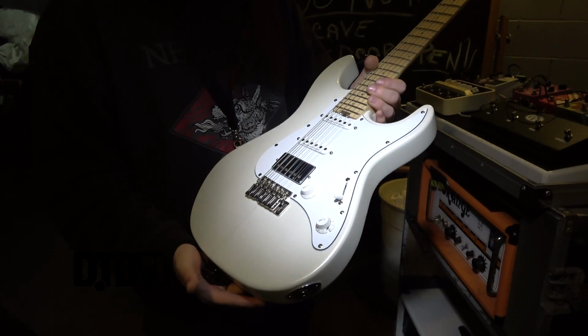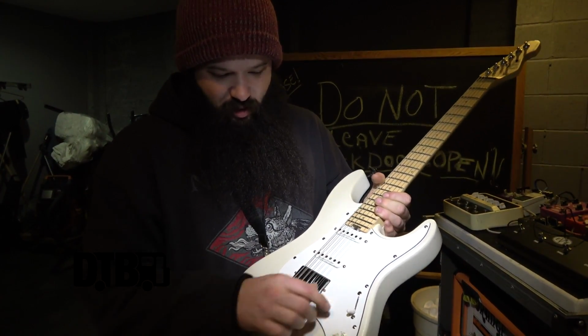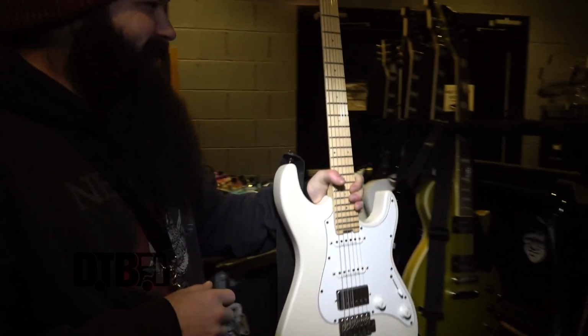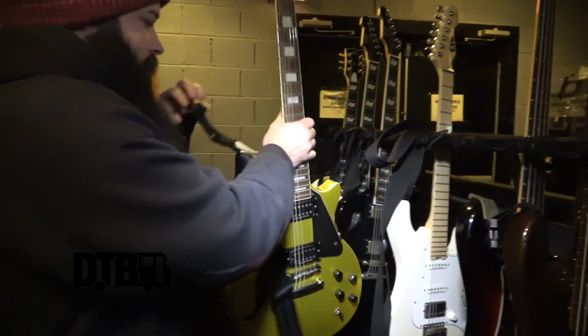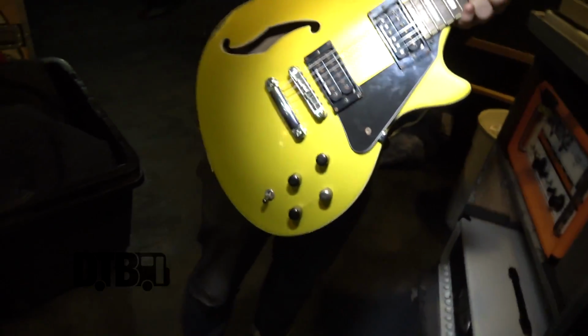I got this guitar just because I'm obsessed with Jimi Hendrix, and Jimi Hendrix is the best guitar player of all time, and all other guitar players aren't as good, so white Strat it is. And then number 2 is this guy, which they actually don't really make anymore.